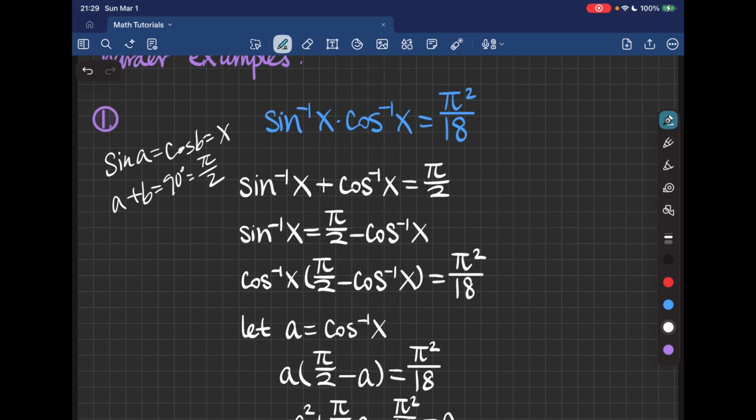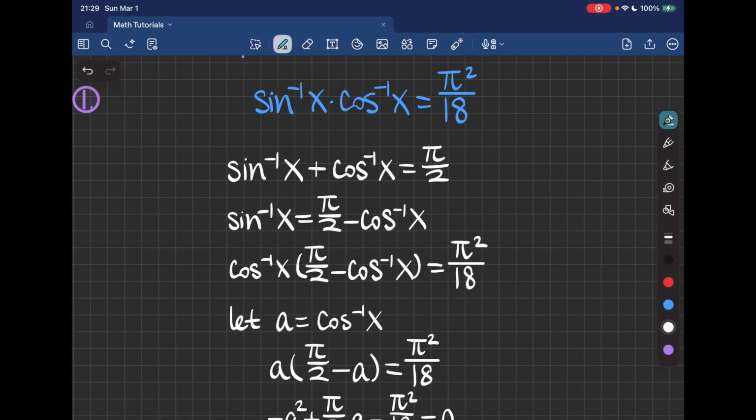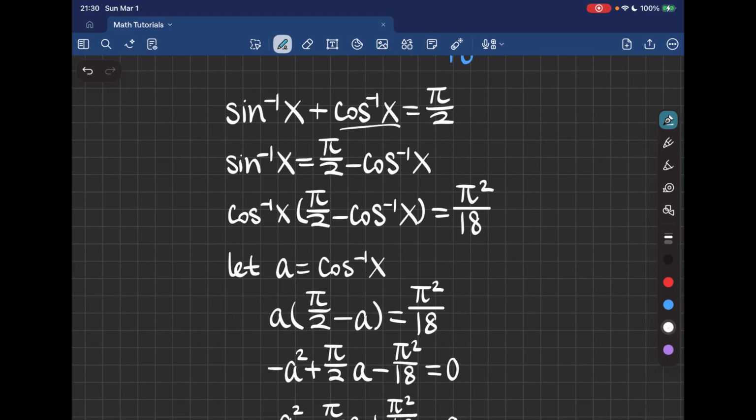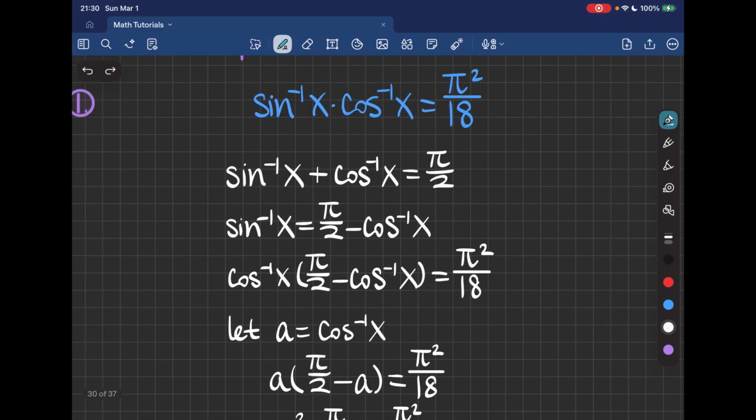So here we notice that we can write arc sine x plus arc cosine x, right? Since x and x are the same, and then we're taking this and this, so that means they're representing two angles right now. And if they add up to pi over 2, then that means they are two complementary angles, right? So we just rewrote this rule using inverse trig, and then we can move arc cosine to the other side, and then we will substitute arc sine x using this into the original equation.